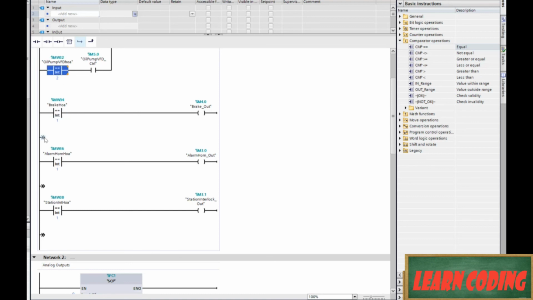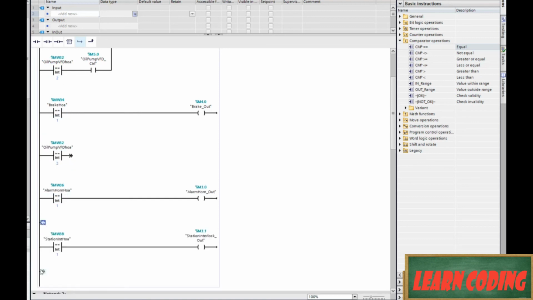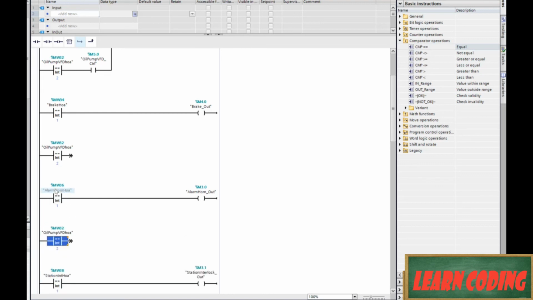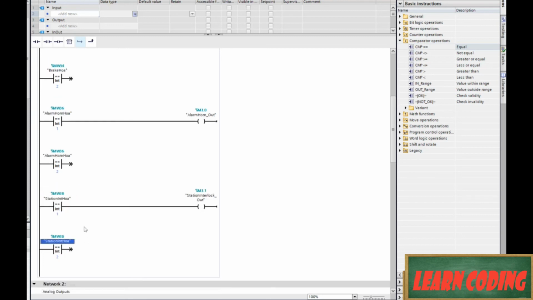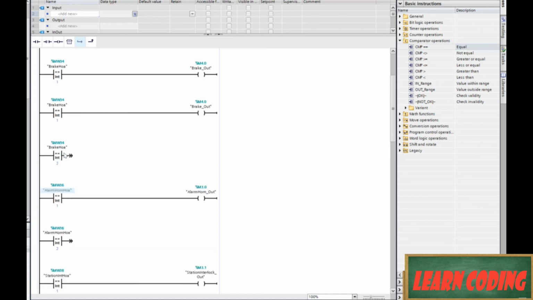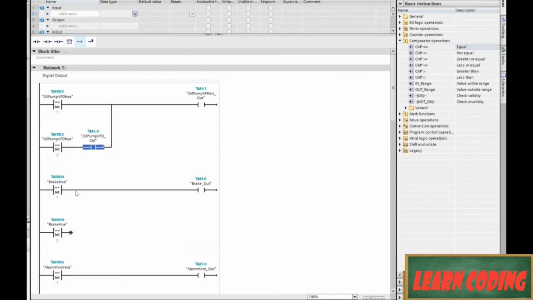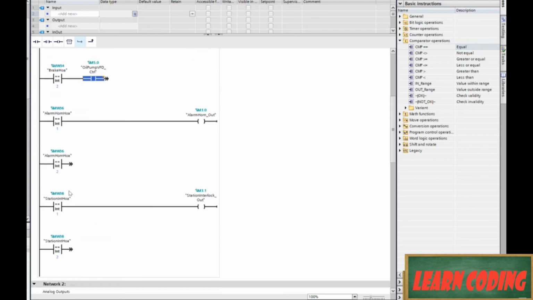I'm going to control this comparator that's looking for a 2. And let's paste that on all of these as well. And let's set those also to the relevant HOAs. So we've got the break, we've got the alarm, and then we've got the station interlock. And then we need our control bits. So let's copy that normally open contact, paste that down here on these rungs, and then we're just going to have to create some more.